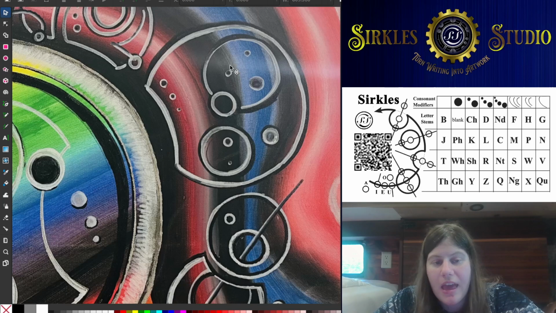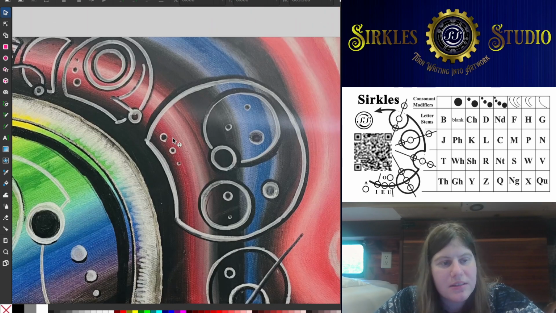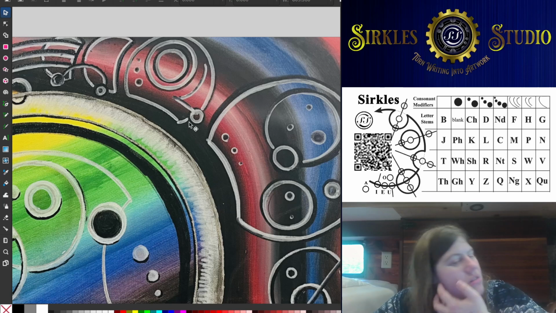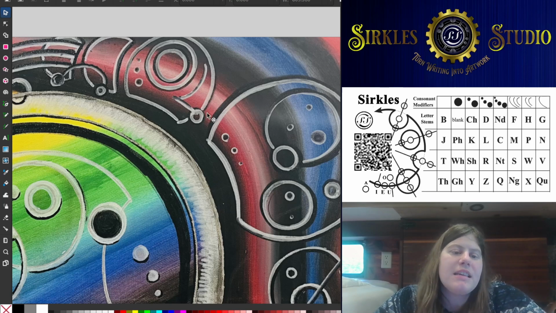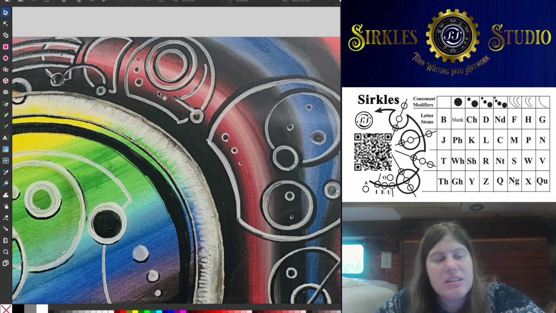2 dots on the K, or the K sound, an O inside the word circle. The L with 1, 2, 3 dots, the O, and then the R with 3 dots. And then we have this shallow divot at the bottom of the circle, so that's a T, and then the I has 1 line on it, and this 1, 2, 3 dots, the double L for till.